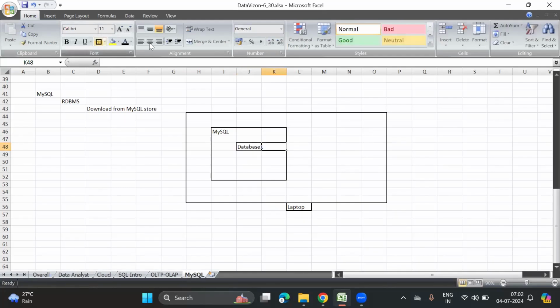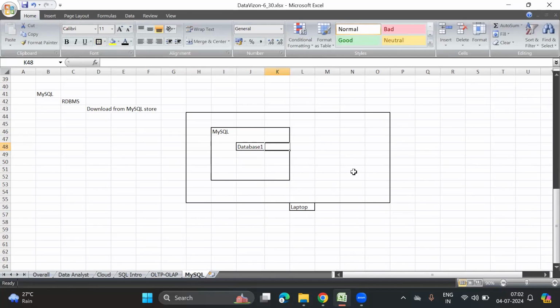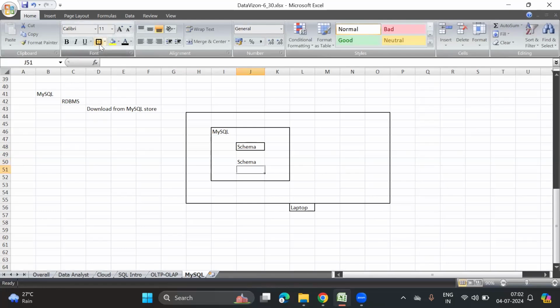Different databases could have different terminologies. Some might call them schemas or databases, but we will see that within a database, we can also have multiple schemas. So what is the use of a schema in the very first place? A schema helps us to segregate related objects or related database artifacts together.